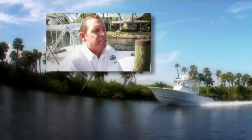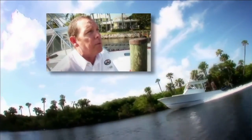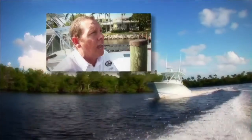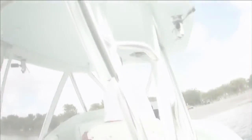As a boat owner, what that means is when you take your boat out from the dock, we're going to manage the tabs for you to keep your boat level and give you the best economical performance possible. That's our new Autoglide boat control system — we showed you exactly what it will do to make your boat perform better. Safe boating and we'll see you on the water.